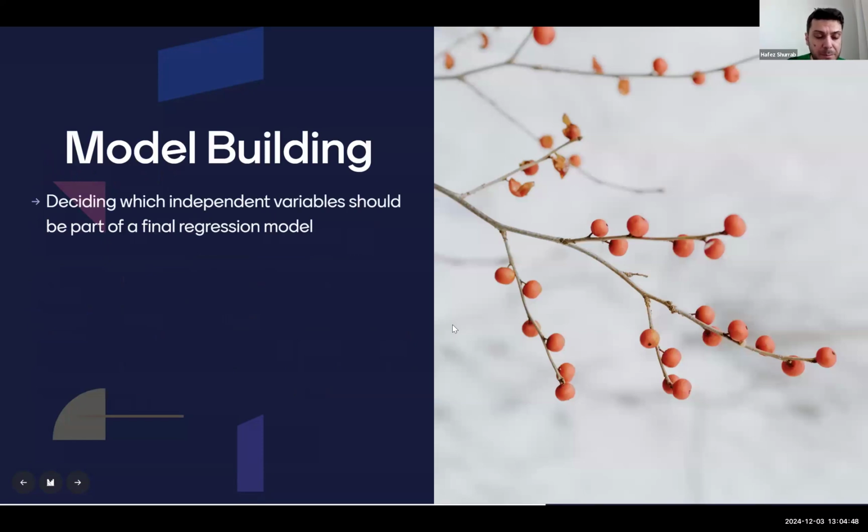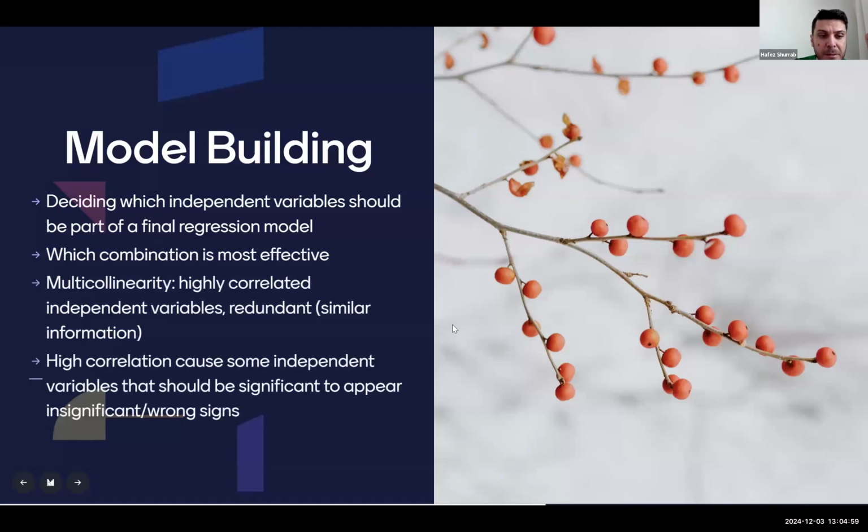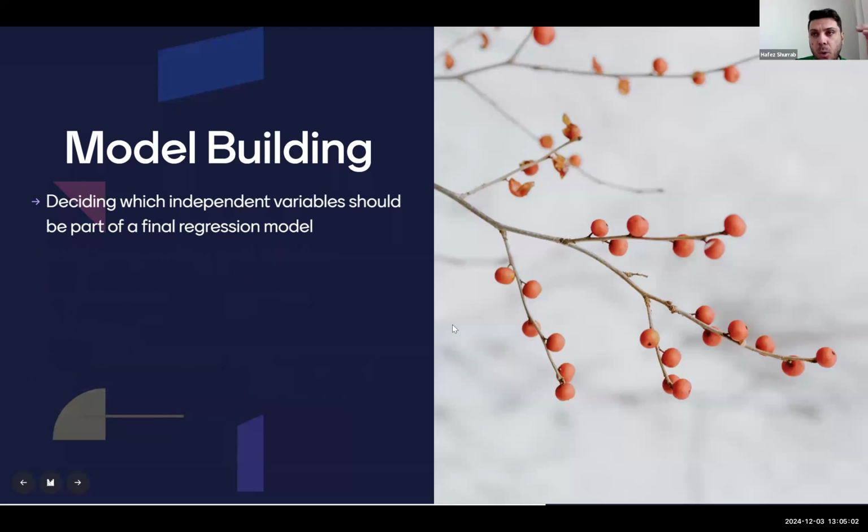For a model building strategy, the two most common ways of doing that, the first one is called stepwise. Stepwise basically means that you add one variable and see if it's significant and if it has a high R square. If it's significant, you leave it and then you add another one. If after adding it R increases, adjusted R square increases and everything is significant, you keep it and then you add another.